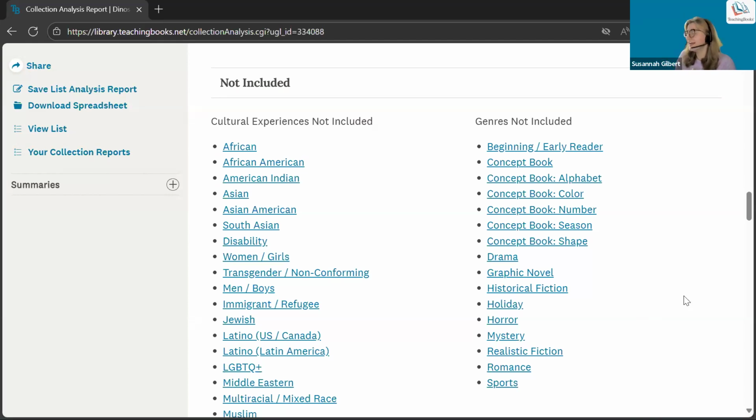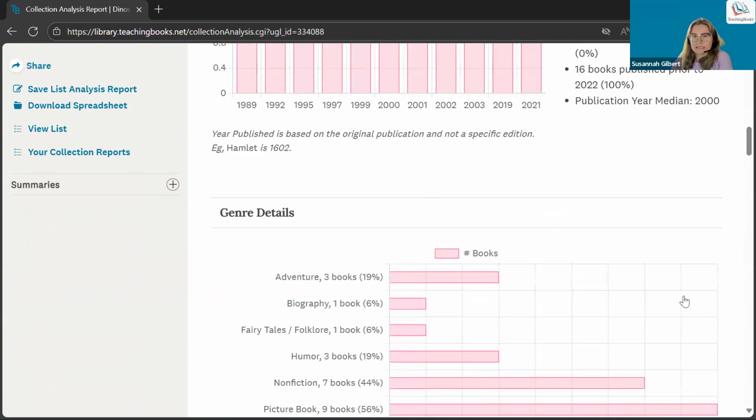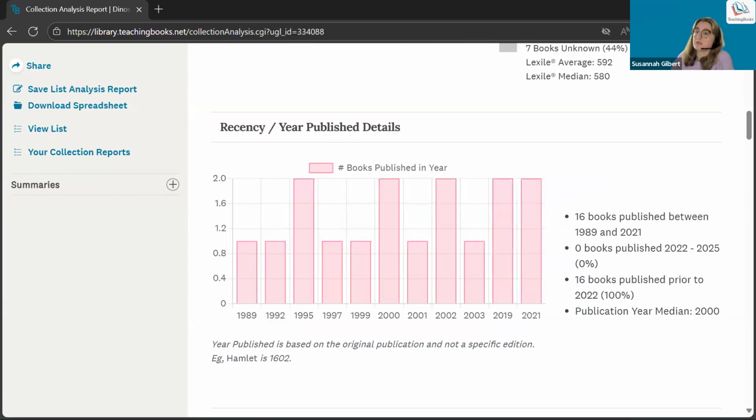It's okay if you don't have all of those, but also you're the person who knows what you want to see here, right? You're creating this list, you know what its goal is. This is just giving you a chance to get the documentation of that. You're going to see it all laid out. And maybe you're looking at this and going, yeah, that's exactly what I thought I was going to see. But maybe there's something here that's surprising to you. What jumps out? What makes you go, oh, wow, I didn't realize that we didn't have anything newer than 2021 on this list. That's something I might like to address. I want to make sure we have some newer titles here so we can drag that publication year median up.